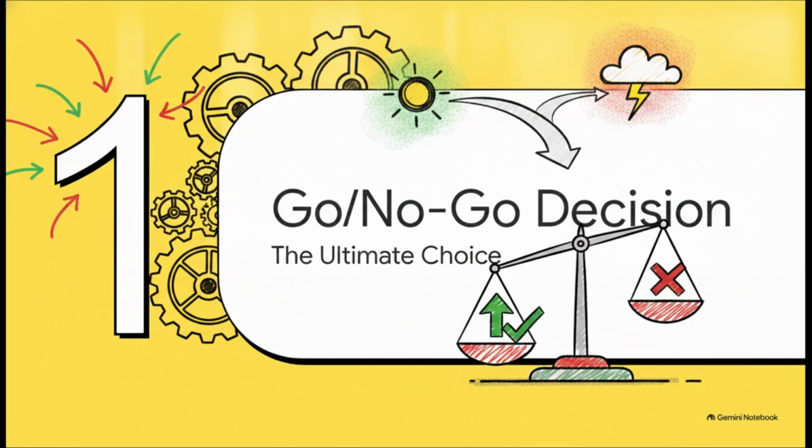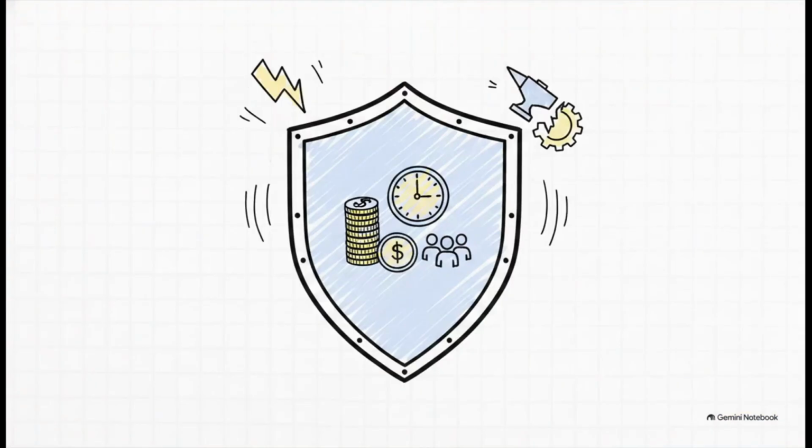Section 1, the ultimate go/no-go decision. It's all about mitigating risk and saving resources. A proper feasibility study prevents those catastrophic, costly failures by assessing viability way before you actually commit. You know how easy it is to fall into that sunk cost trap once a project starts, right? So the whole point here is to make sure time, money, and human effort aren't wasted on ideas that are just fundamentally flawed from day one. It helps leadership decide if a project should be confidently greenlit, strategically tweaked, or just completely scrapped.